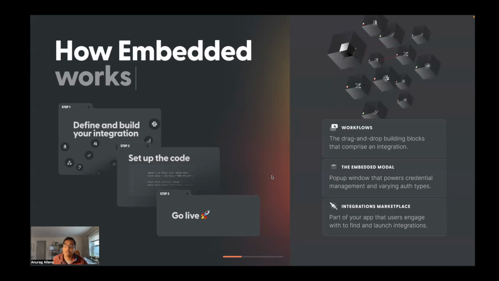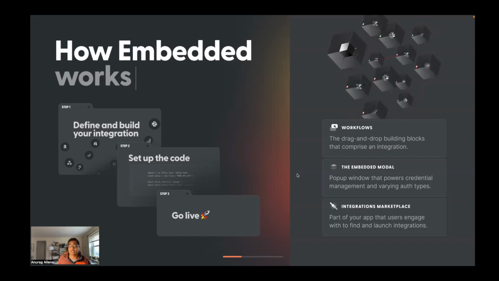From there, you use Alloy to set up the code, right? And essentially what that means is you're going to have the ability to use our APIs to abstract the complexities of authentication, to render an authentication experience for your users. And we'll get into more detail as to the different ways that you can do that. And then actually launch your integration and have it go live, right? And then once you go live, we'll talk about the steps that you can take to customize the end user experience beyond that in terms of how you can share your integrations and make them available to folks.